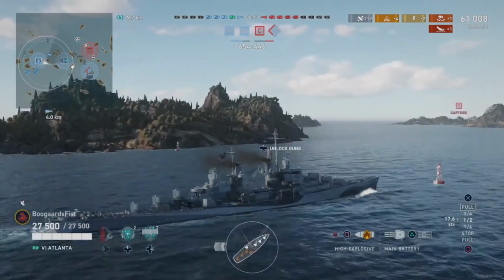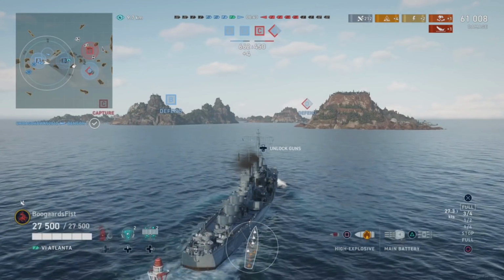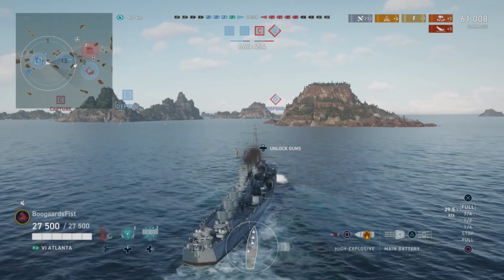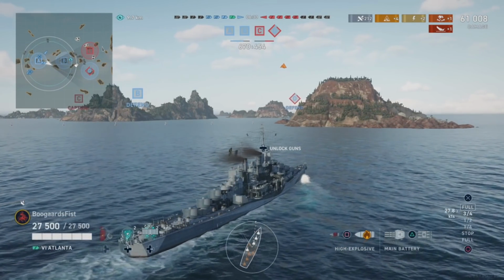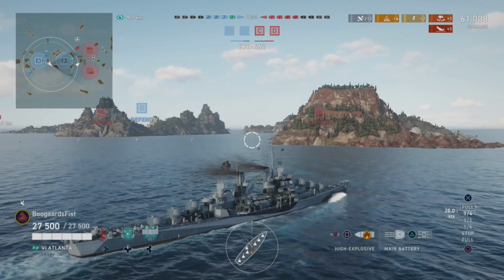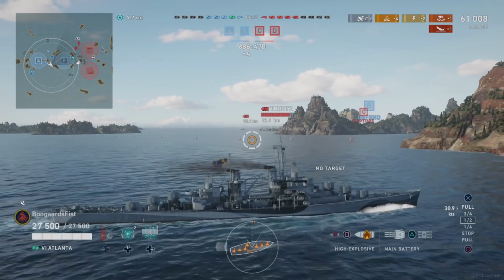Rushing cruisers in a destroyer, not a good play. Rushing radar cruisers, which the Atlanta is one, in a destroyer, not a good play. Rushing radar cruisers that reload every 4.5 seconds in a destroyer, not a good play. So that's more of an indictment on that Atlanta, who just got sunk, of his mistakes than it is of the Benson's good play. But nevertheless, he captured B. He killed the Atlanta, which is a hard ship for a destroyer to kill. So we got to give him props where they're due.